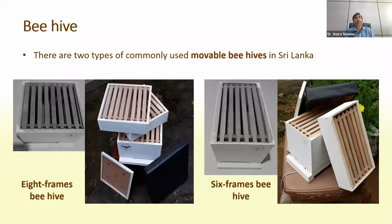Now, some people ask, if bees are interested in living in clay pots, why don't we keep them in the clay pots rather than taking them into a hive? My answer is, when they are in a clay pot, we cannot observe what is going on inside the colony, whether the queen is laying eggs, whether there is honey that we can harvest, or any pests that we cannot see. Also, when you harvest honey from a colony in a clay pot, most of the time the colony will leave.